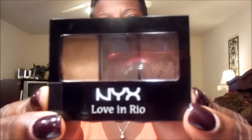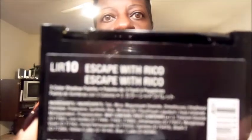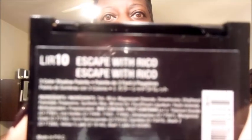So I'm going to do a makeup look for you guys today on Let's Talk Tuesday, and I'm going to use this palette from NYX. It's called Love and Rio, and the actual color is called Escape with Rico. There you go, right there. So let's go ahead and get started.